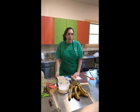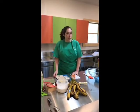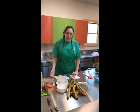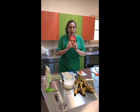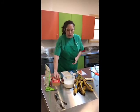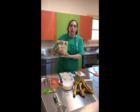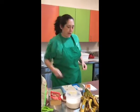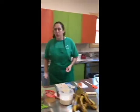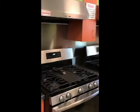Since we have so many people around us that are gluten-free, we are going to try and make gluten-free banana bread. So I am using an original Betty Crocker recipe from my very old Betty Crocker book, and instead of using our regular white flour, we're going to use gluten-free flour. We've already preheated our oven to 350 degrees. It is ready for us.